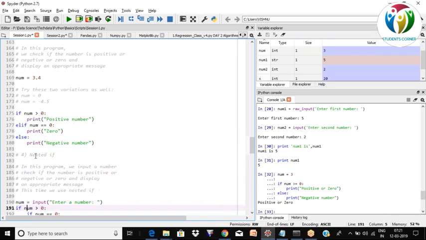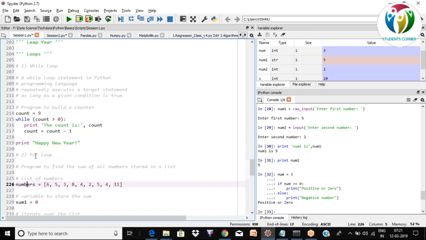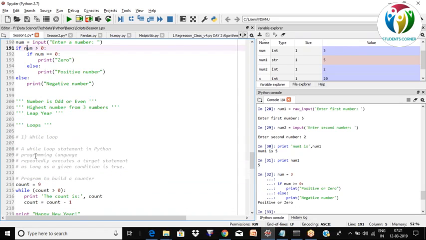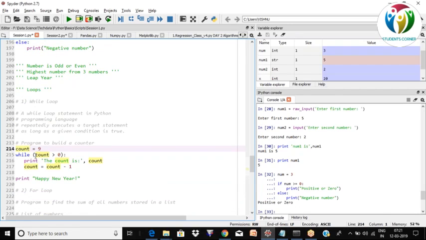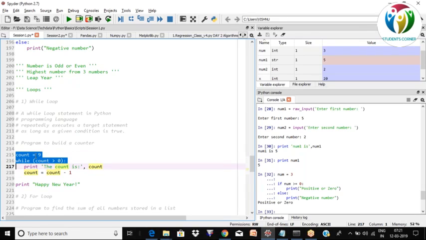Now let me, can you do this one? I want you to do this. Loops. We have not looked at how we write loops. Now write a code from here, this portion. And let me know once you're done, and let me know the output as well once you write this while loop.